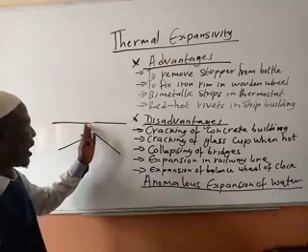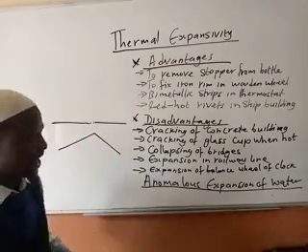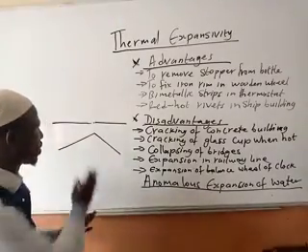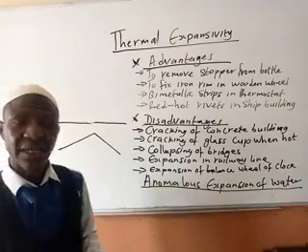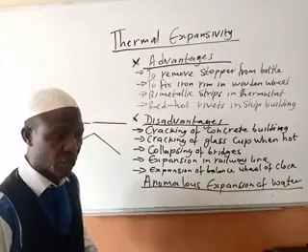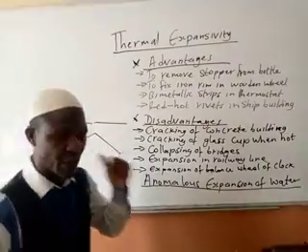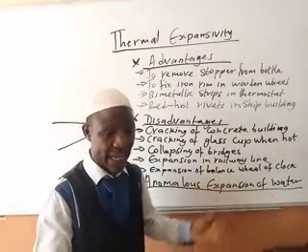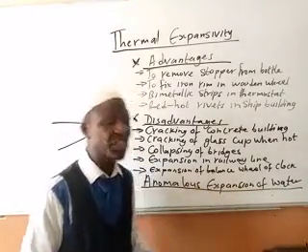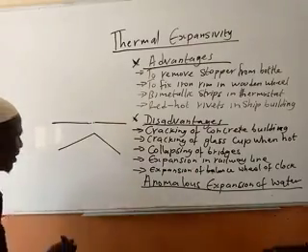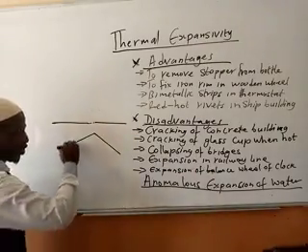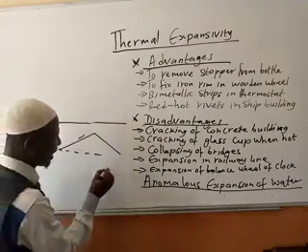So in order to give room for expansion, they will leave space. And in that case, the expansion is serving as a disadvantage, because if that space is not there, what will happen? It will cause delay of the train. Because when the train is going, it cannot just be turning like this. It just goes like this, and it will cause delay.